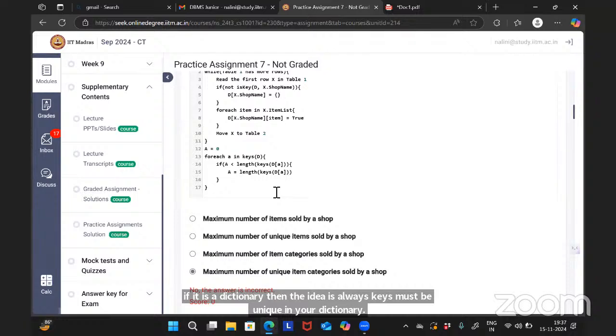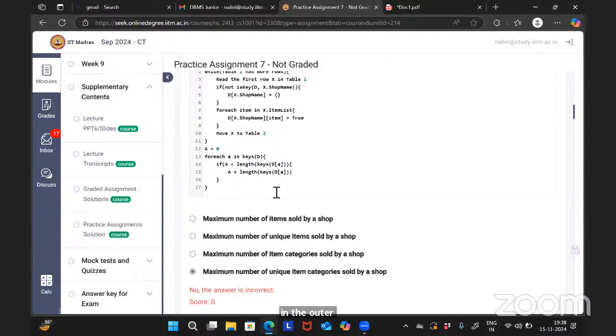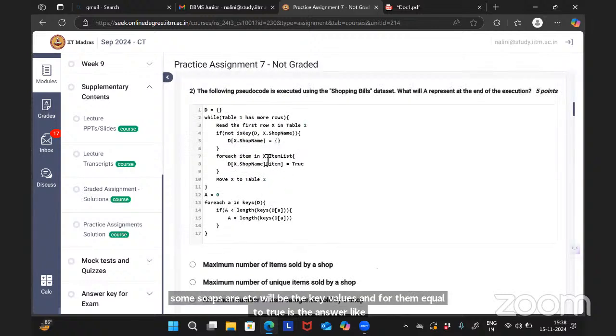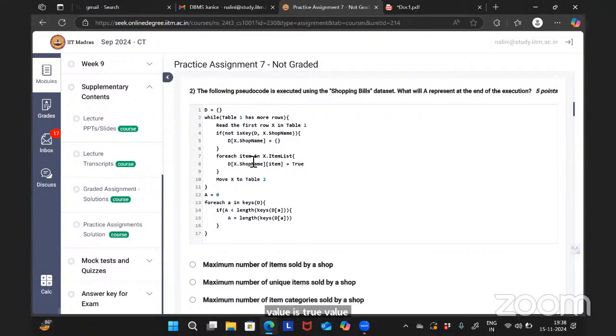In the outer dictionary we'll be getting SV Stores or Big Bazaar or anything. Inside SV Stores we'll have another dictionary where carrots or some soaps will be the keys, and for them the value is true. What does item mean? Item list, for each item in item list. What is item list?